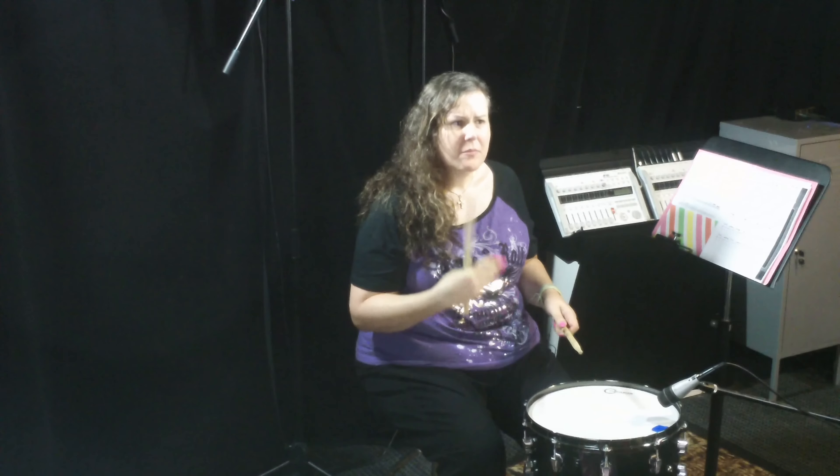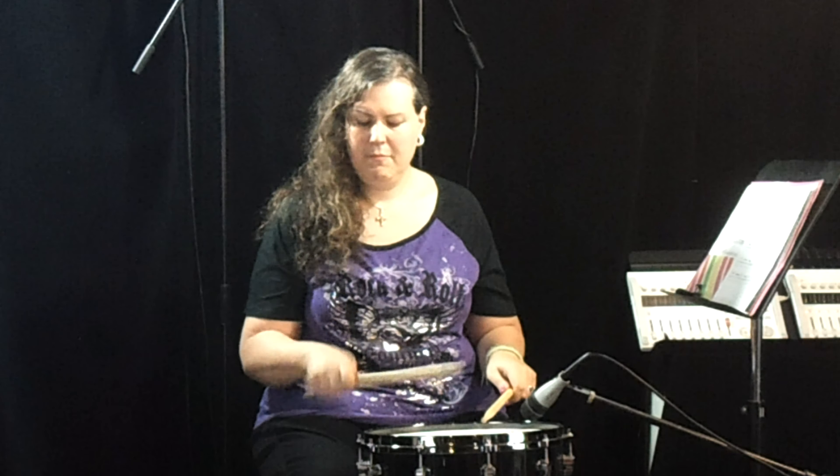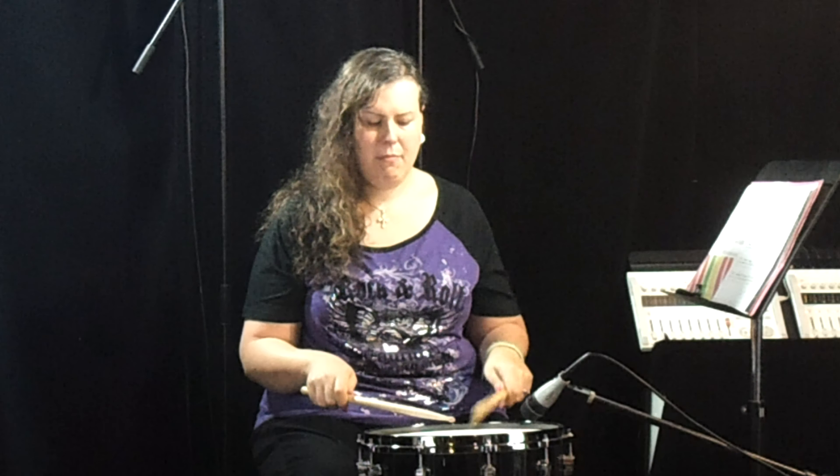It's one of those exercises that if you take the time to learn how it sounds, you can get it in your hands — counting it can be something you're aware of but not really doing actively. Anyways, here's how it sounds; I'll play it at a moderate tempo first and then a little bit quicker. One, two, three, four... Okay, and then back to the top from there. Here it is a little bit quicker — one, two, three, four.